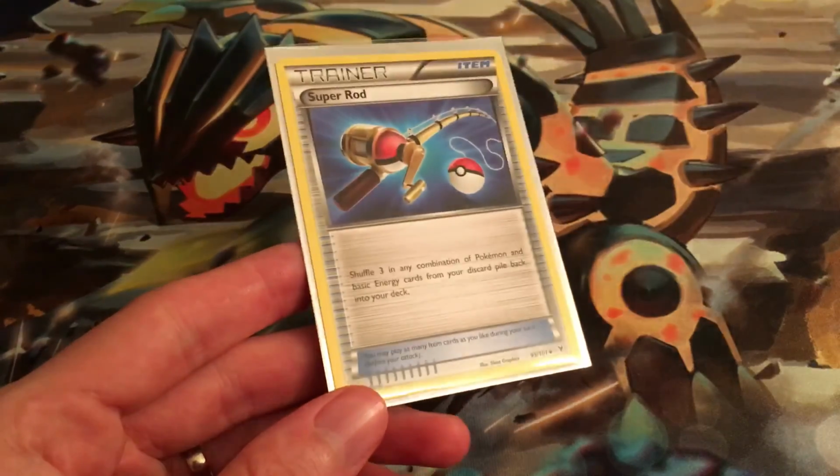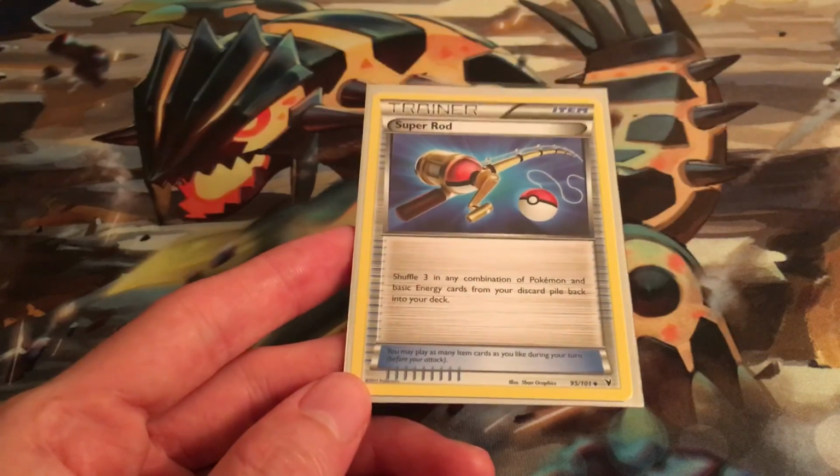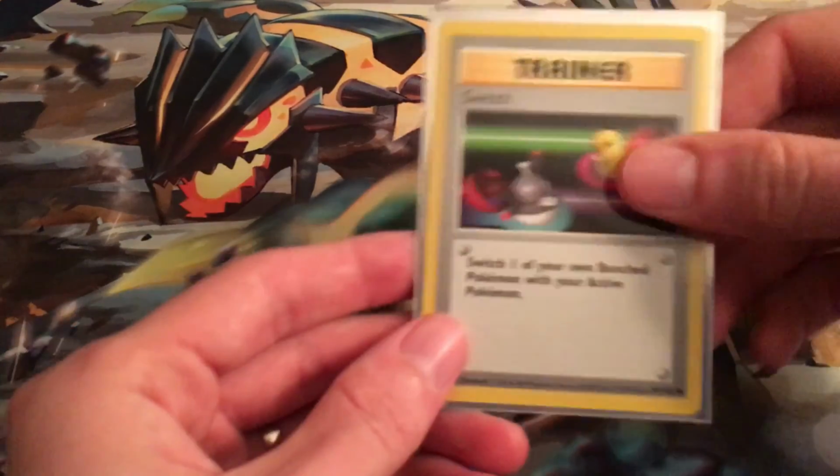We're running 1 Super Rod just because we might need to recycle those energies and might need to recycle those Mons. Just a little bit of versatility here. It's not probably going to be super necessary for us, but it might just be, so we are running the 1. And we've also got 1 Switch.